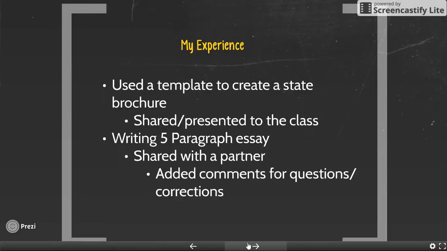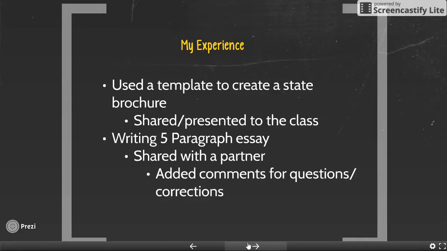I believe 2 or 3 days, and then the third or fourth day, the student then shared their essay with another student in class. So it kind of worked as an online peer editing activity where each student would make comments, questions. They could highlight sections, they could bold or make red sections where they think that student should go back and revise any details or content throughout their essay without actually changing it for that student.